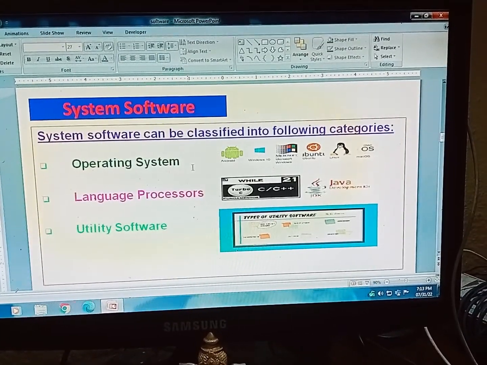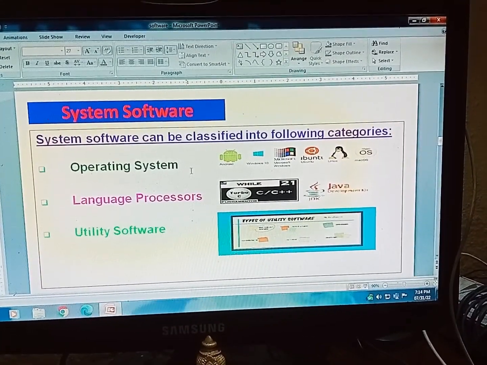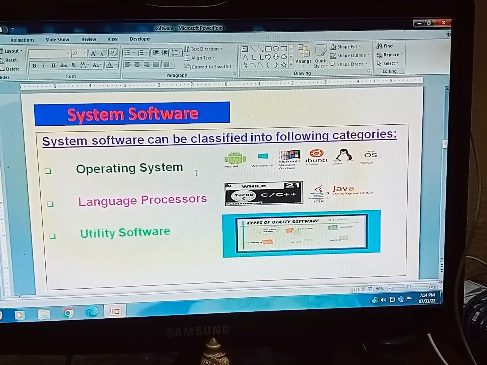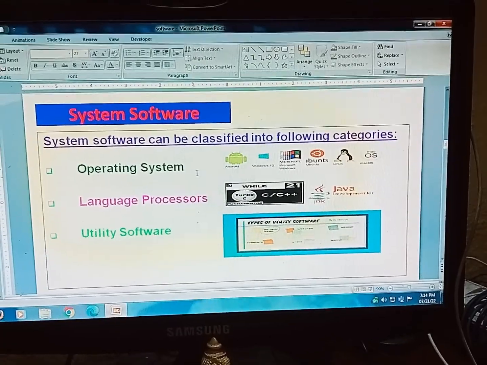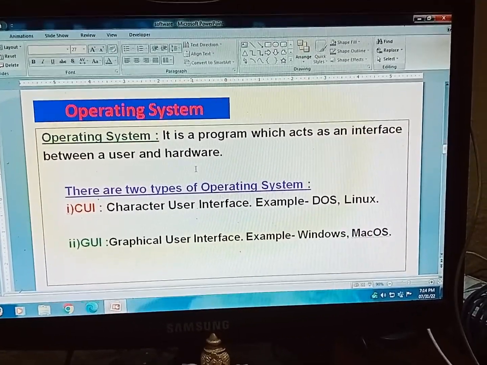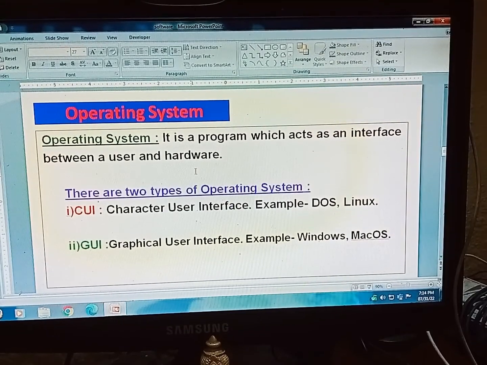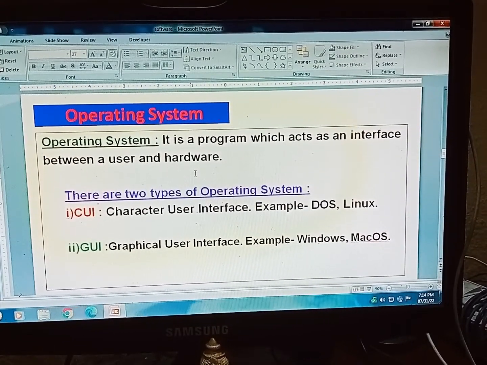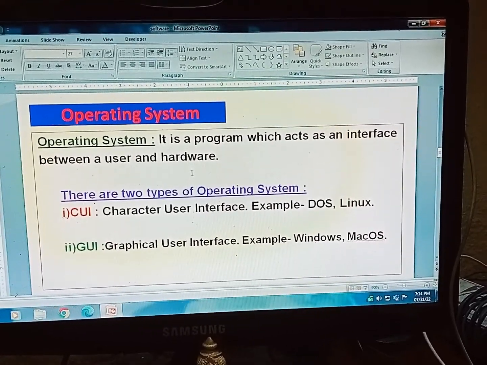So now the different categories of the system software, they are operating system, language processor and utility software. So operating system, it acts as an interface between user and computers. It makes the communication possible between user and computer.